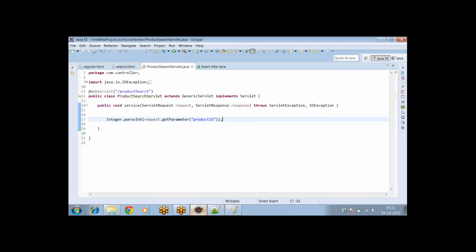Okay, we'll get the product ID. Yes, now we got the product ID. We have read the product ID from the form. So what is the next thing we need to do here?